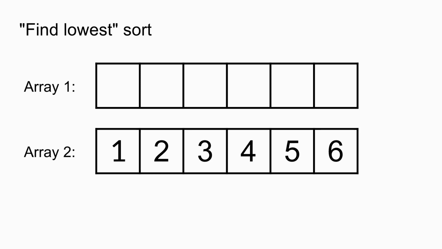It's that we've used two arrays to sort one array. And this is very inefficient with an idea called space complexity, because basically we've used twice as much space as we would normally need to.